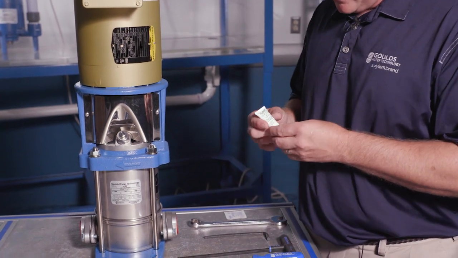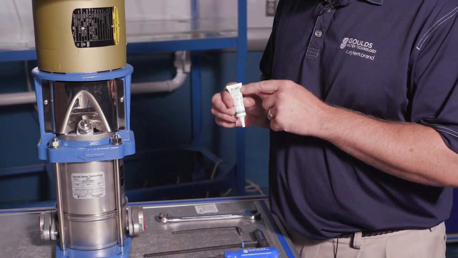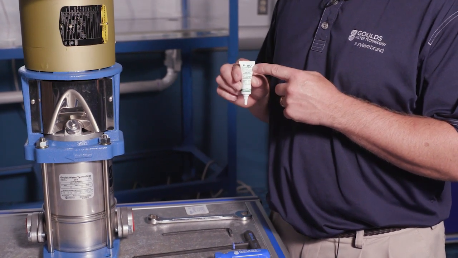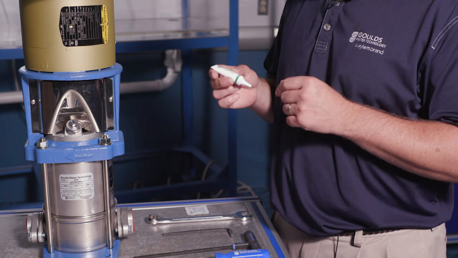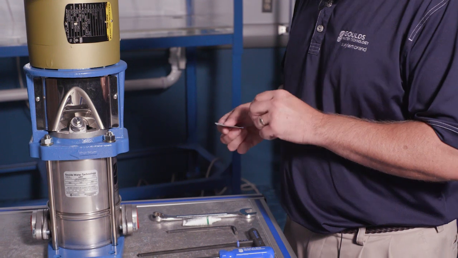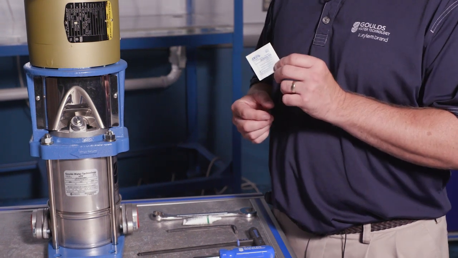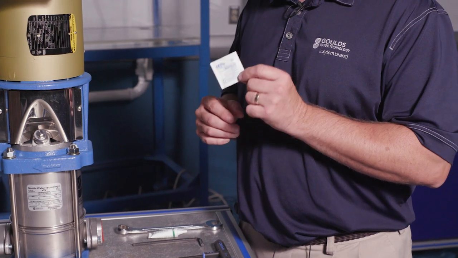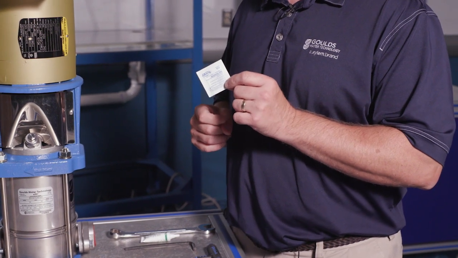And then for the seal, one lubricant that we use in Seneca Falls is P80, and that's for assembly lube. We've got a little bit of that here for the seal install. Not a bad idea to have some alcohol pads in case you get your fingerprints on the seals. You can always wipe those clean with a basic alcohol pad.